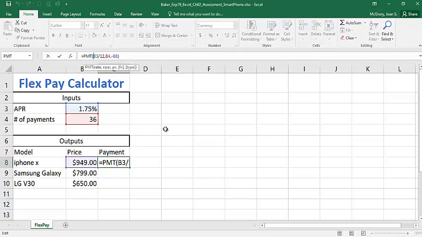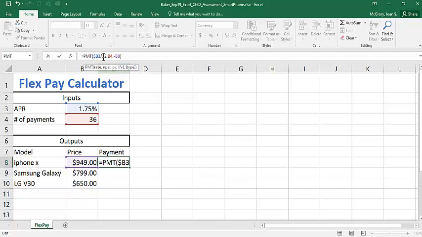And I'm going to type a $ sign. That is the symbol that Excel uses to say lock down column B. This cell is always going to begin with column B. But we need more. We don't just want to lock the column. We need to lock the row. The row is row 3.